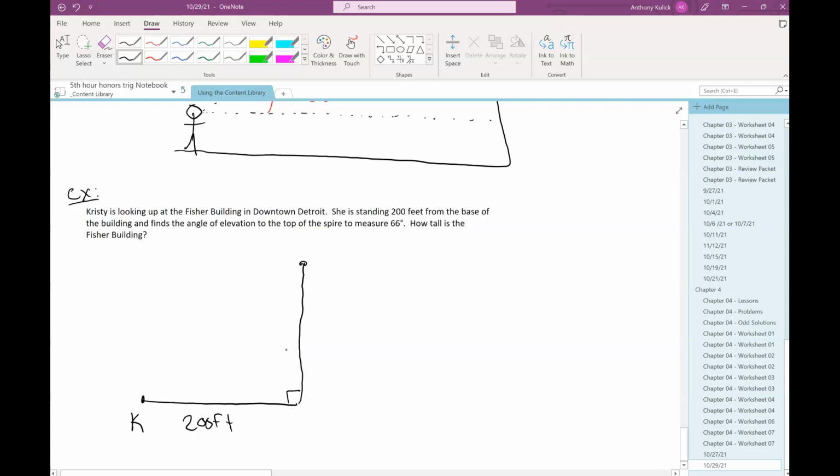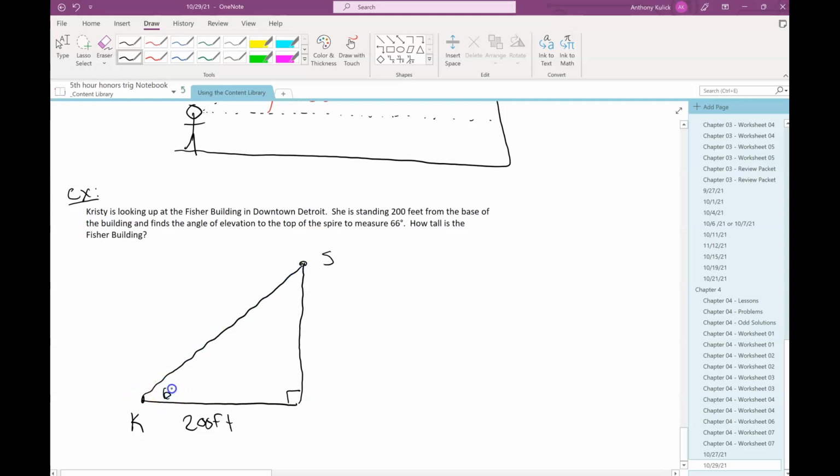We're assuming that the Fisher Building is perpendicular to the ground, which I think is fair in all building constructions short of, what building do we know is not built perpendicular to the ground? The Leaning Tower of Pisa, those darn Italians. It's not their fault. Well, the ground was like sunk. They built it perpendicular. It's their fault for building it. I mean, I guess, I don't know how you would have known. Yeah.